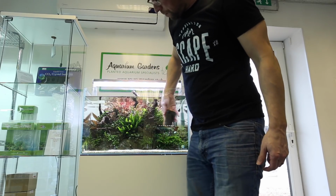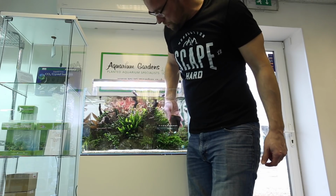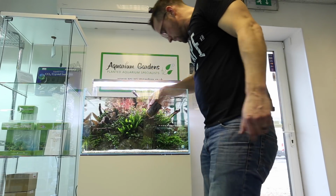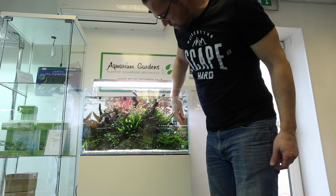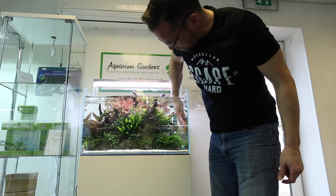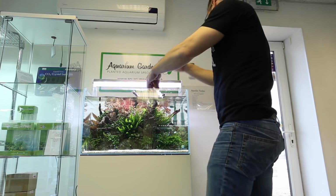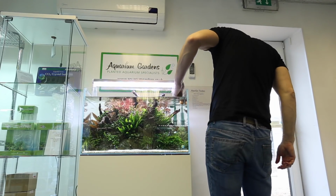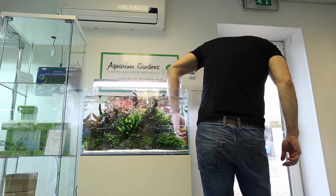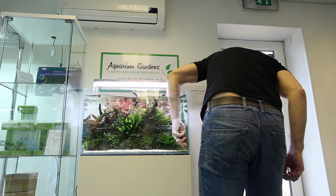Dave and I have noticed a couple of nutrient deficiencies, especially in the hygrophila. So we're dosing more NPK, and I think the reason for that is we're adding a complete all-in-one fertiliser from the nutrient company, but because there's no fish in here, we think it's going deficient in particularly nitrogen and phosphorus, so we're adding more of that every day, just to make sure the plants are well fed.